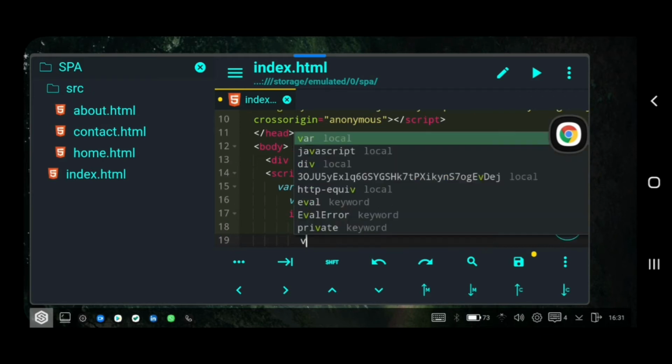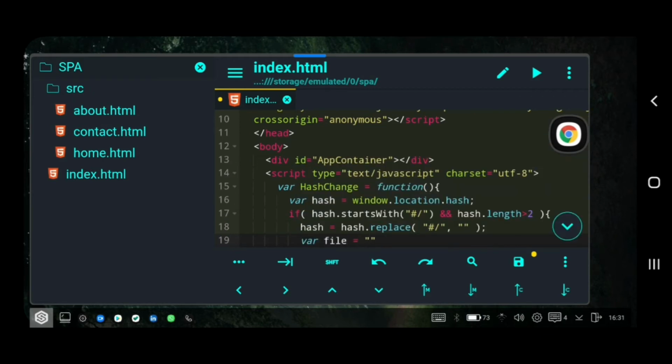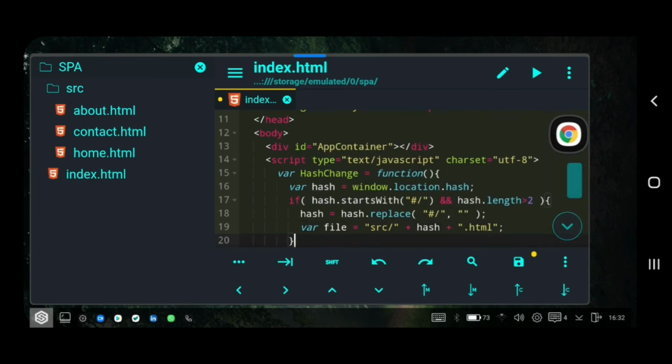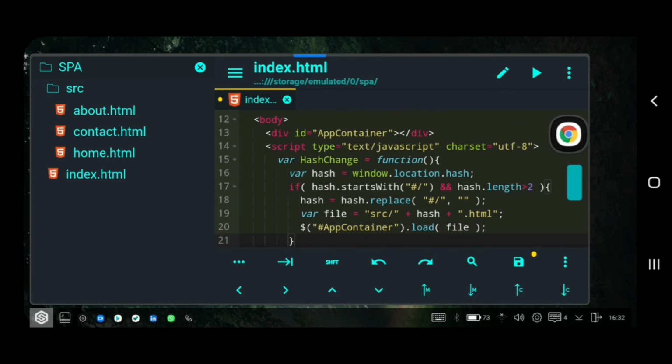and create a variable that will store the actual file name of the hash, which is inside the src folder with the extension .html. And we're going to use the jQuery method load, and we're going to load the file into the app container.